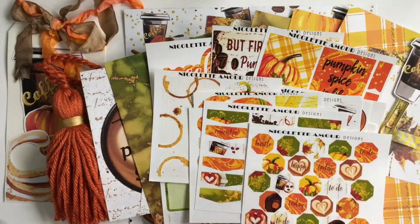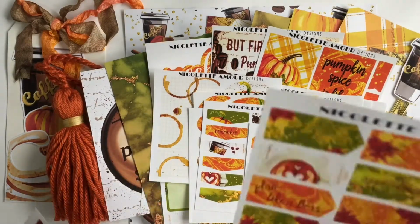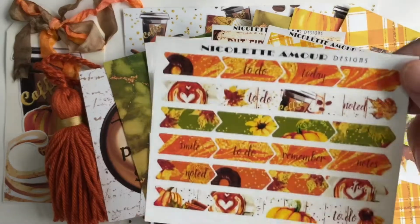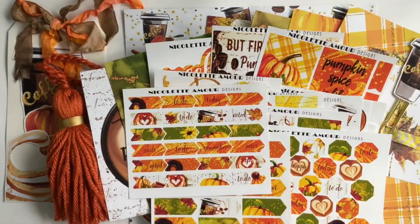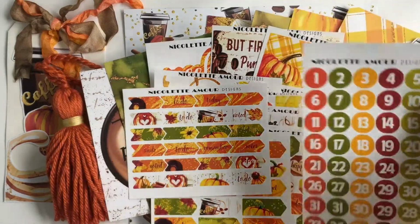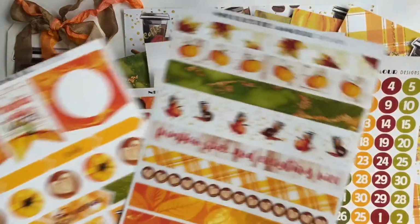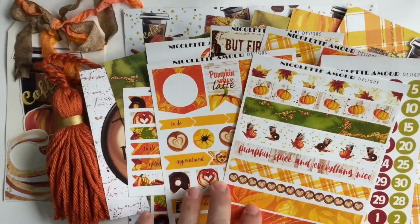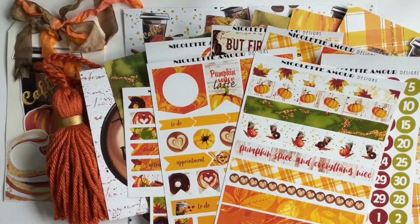I'm not just saying it because Nicole sends them to me. It really is amazing. I'm telling you guys, I've tried a couple of different stickers both locally and international, and she has the best sticker paper. I'm not kidding, you have to try it. So the next one is the box sticker kit.